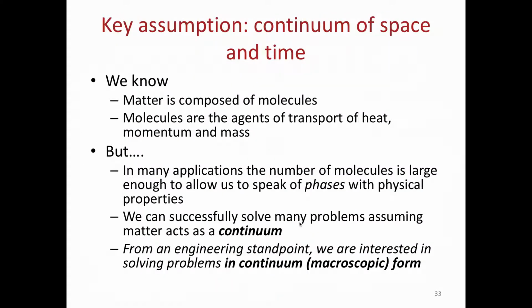All right. Our key assumption is the continuum of space and time, even though we know that matter is composed of molecules, and they are the actual agents of transport. But we will try to define properties that put us away from looking at individual molecules. If I have momentum transport, or most types of transport, they really come from molecular collisions.